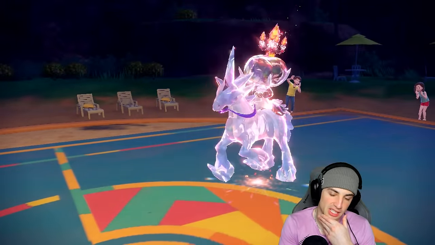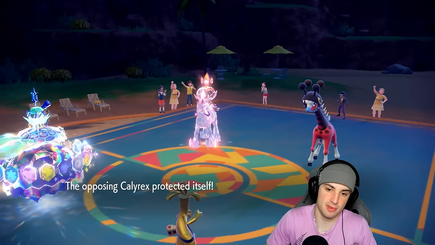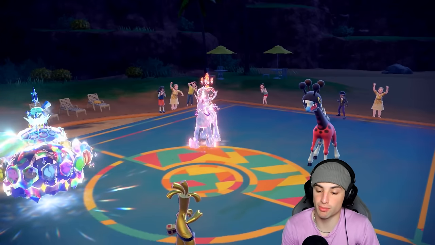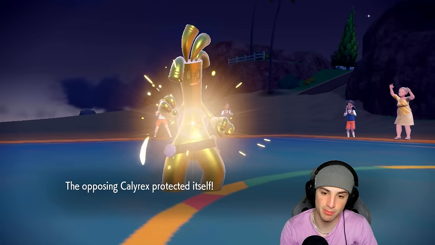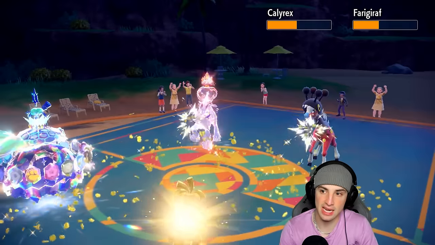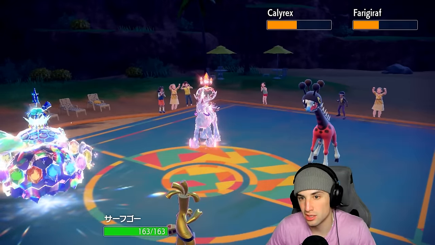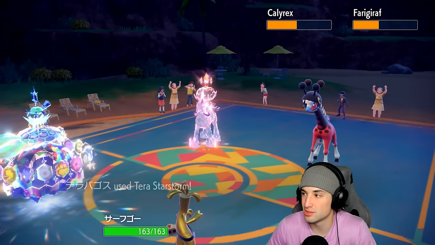Calyrex gonna protect. That's no big deal. We'll get rid of this Frigirath. Regraph's a goner. You should have popped Trick Room. I'm so surprised you didn't pop Trick Room. After that amazing play you made with Protect, you decided not to go into Trick Room. And honestly, this Regraph still might soak. I think Regraph's going to soak this.